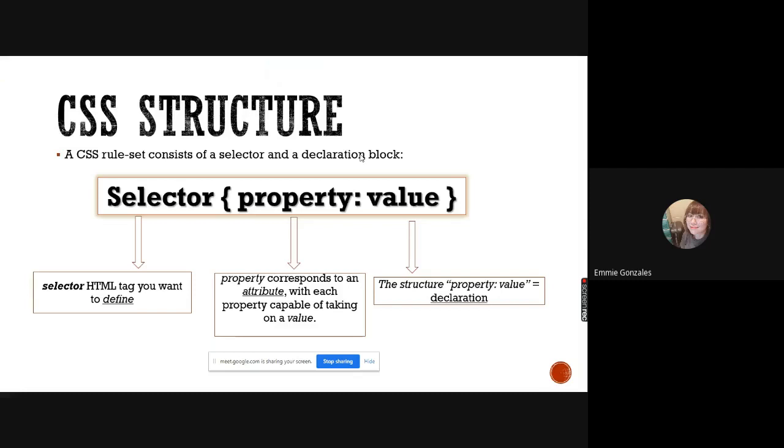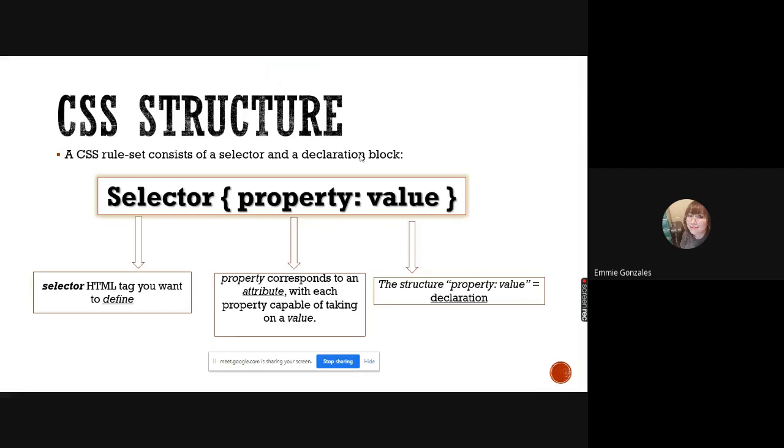Another example of a property is align. Align is the property, while the value can be right, left, center, justify. So it depends upon you. One more example is the font face, but the font face here in CSS is already deprecated. It is already phased out. So they changed it to family instead of face. So font family is one of the examples of a property, while the value can be Times New Roman, Arial, Consolas, etc.